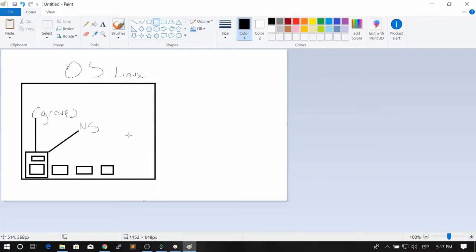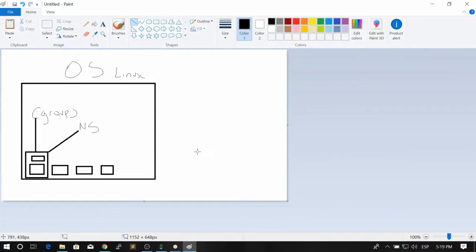But now the question is, okay, this is a container, but how do I create a container? That's another good question. And that is where the concept of image comes in. Then you may be wondering, what is an image? We can say that an image is a lot of layers in one whole compacted thing, which has a parent and child relationship. So let me draw some things here.